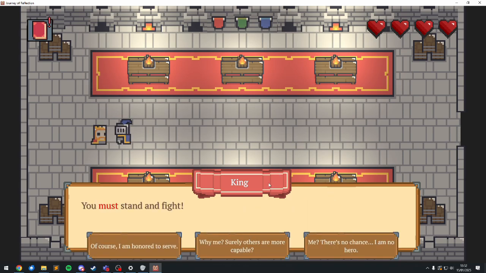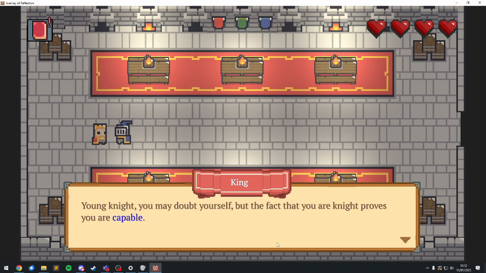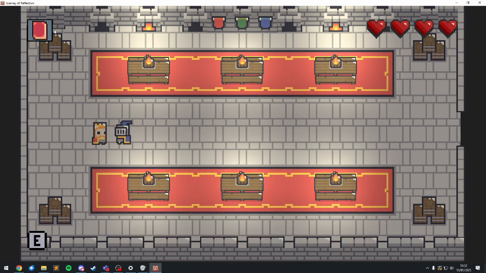Classic Shrek rules. Oh, cool, we've got a few different responses here. Why me? Surely others are more capable. Well, they were, but if you were listening, he said they didn't come back. How far down the list were we? Everyone else has gone. That's why this hall is empty. Literally everyone else has attempted to fight this orc. Everyone else has died, but don't let that frighten you. I'm sure you can do it.